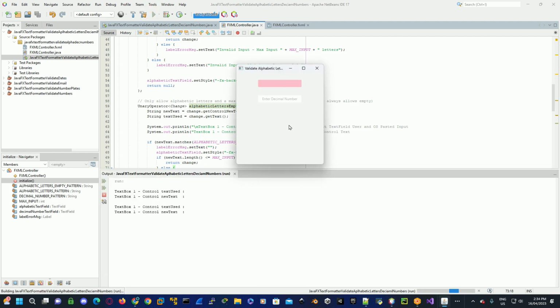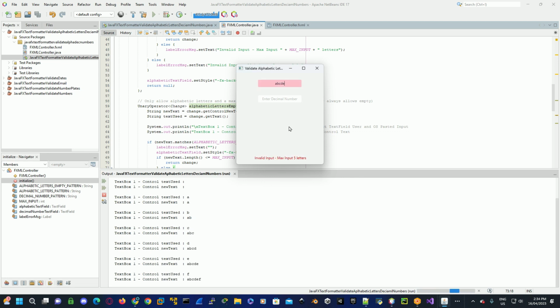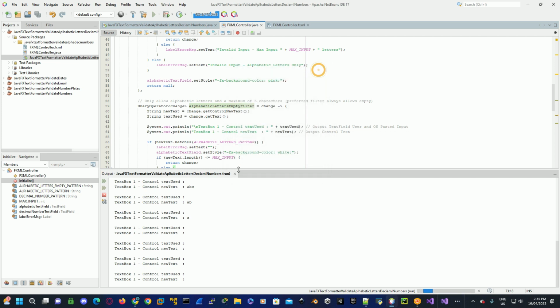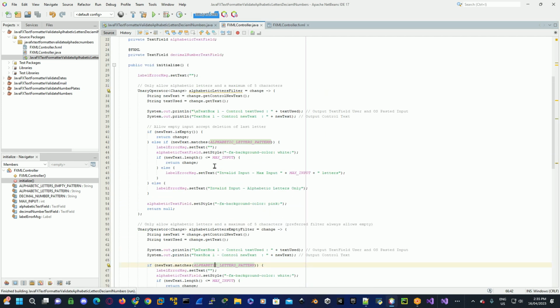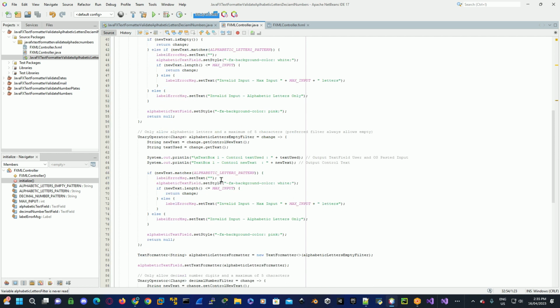Now, when we're actually typing in our letters, if we go to the end, when we're deleting and we get to the last character, it's going to pass through an empty. And if it sees an empty, then the original expression will not allow this through, and therefore it wouldn't delete the last character. So to fix this, we can do this 2 ways. The first way, we can just allow the empty through.